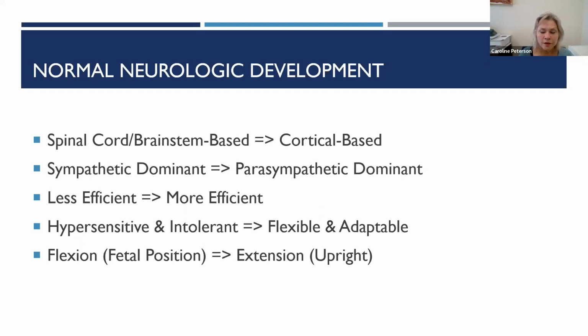So babies are sensitive to everything. They're sensitive to sound, to light, to movement. They're sensitive to temperature, all these things that they need a lot of cushioning so that they can have their needs supported. That's just part of their development, right? That's normal for a baby to need those things so that later they can become flexible and adaptable.